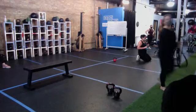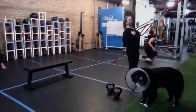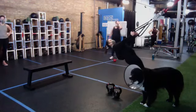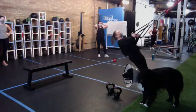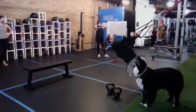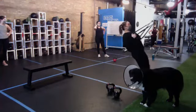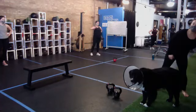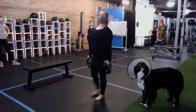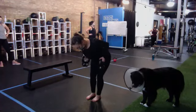For those of you with the TRX, you're gonna have your hands right in your armpits, step forward, straighten the arms, hold. Notice I don't stack the bottom, so you wanna stay tight. If you don't have a TRX, you can do a bent over row. So hinge forward, pull.